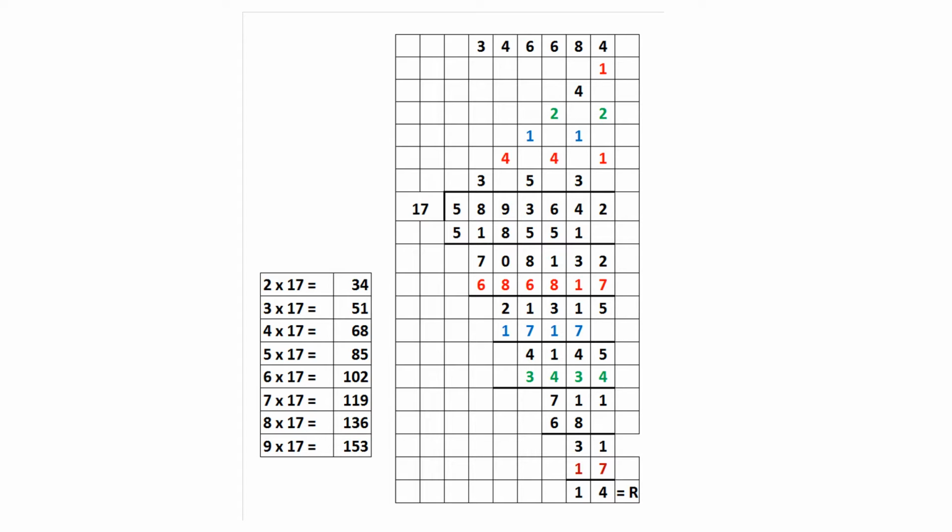Okay, so we now have our new dividend digits, 2, 1, 3, 1, 5, and the new quotient digits will be in blue. How many 17s go into 21? That's easy. 1. We subtract, we get 4. How many 17s go into 31? That's 1 again. That's 17. The remainder is 14. Okay, we don't do 17 into 5. We bring the 5 straight down.